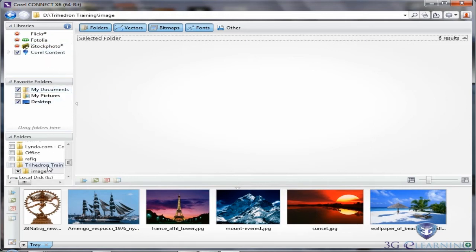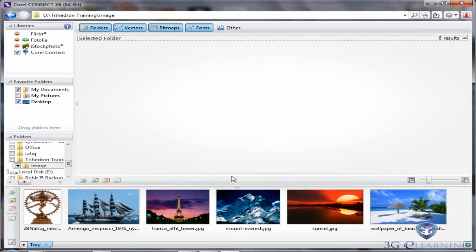Basically, the left-hand side are all the locations that we might want to search. There you notice public. Here is the blue square, and that means that it has been selected automatically. One of the reasons for that is because it's public, but also I have installed all of my X4 clip art there. I also want you to see that if I had my X3 clip art CD in the drive, that would be selected as well. So it's a great way to be able to access your previous clip art that you have on CDs from various versions of Corel Draw you may have had, or even other DVDs you might have.